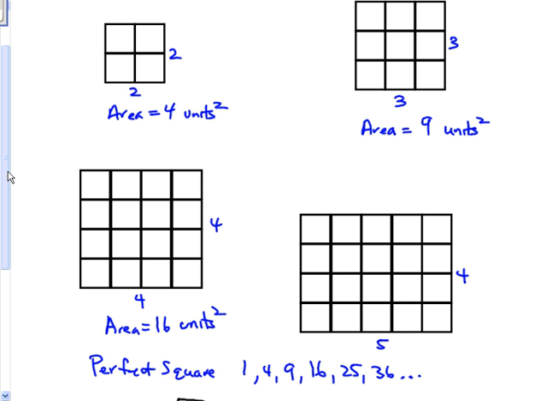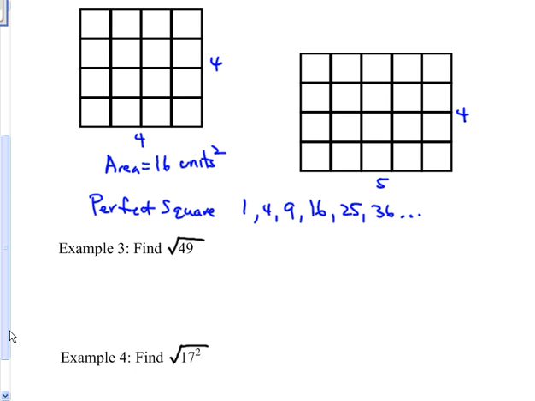My apologies. If you look at the area, if I take something that's 16 square units, I can make a perfect square out of it. If I take something that's 20 units like this, I can't make a perfect square out of it using whole number values. So in terms of the area, these things are perfect squares: one that's 4 square units, 9 square units, 16 square units, and so on.